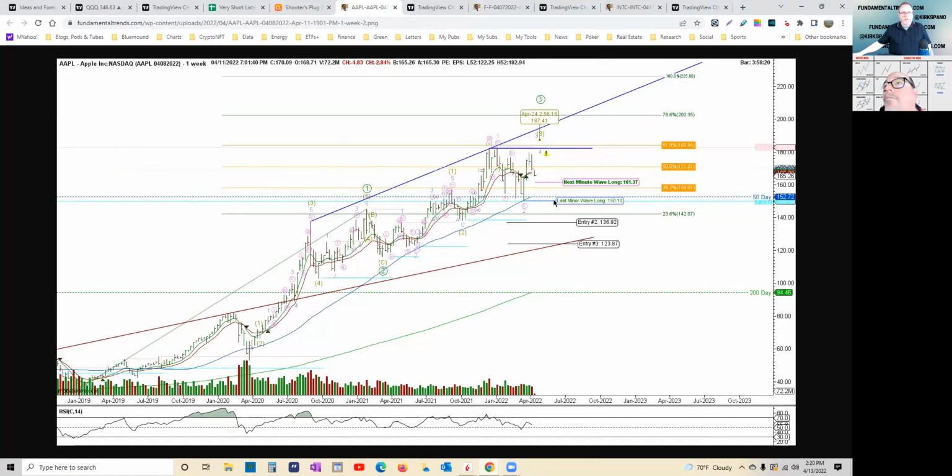And your last minor wave long was down here at 150.10. Yep. That was an entry that we put out, and I know some folks probably caught that. When we had our breakdown from the prior wave, which is over to the left of the breakout line. Right. So for folks who are trading a little bit more often, that's what some of these are. And then you have short-term entries. And then you have entry 2 and entry 3. Yeah. Now that is okay.